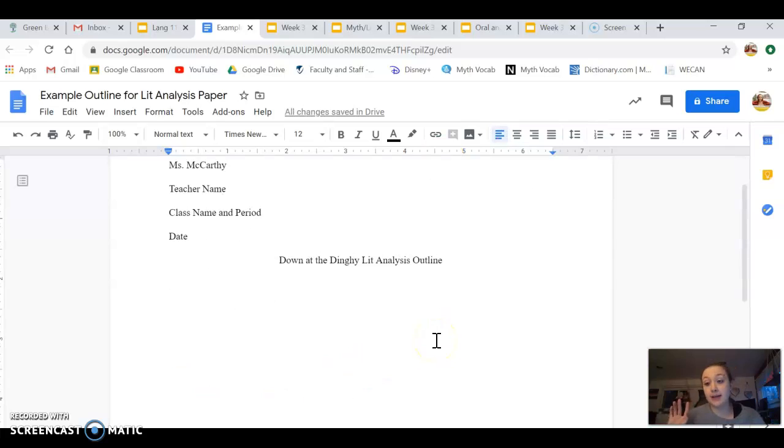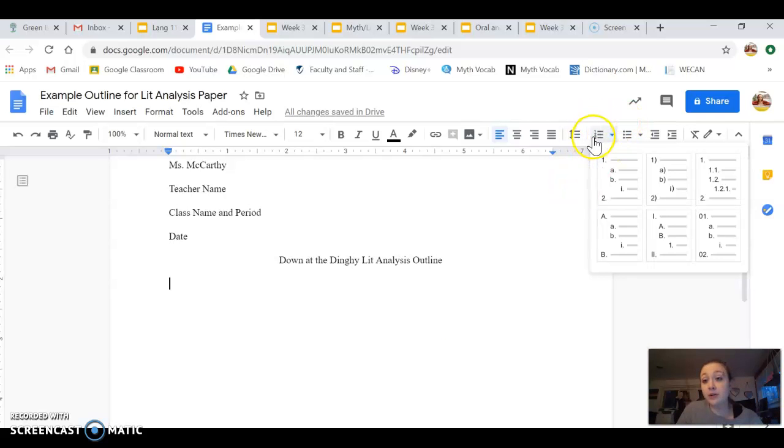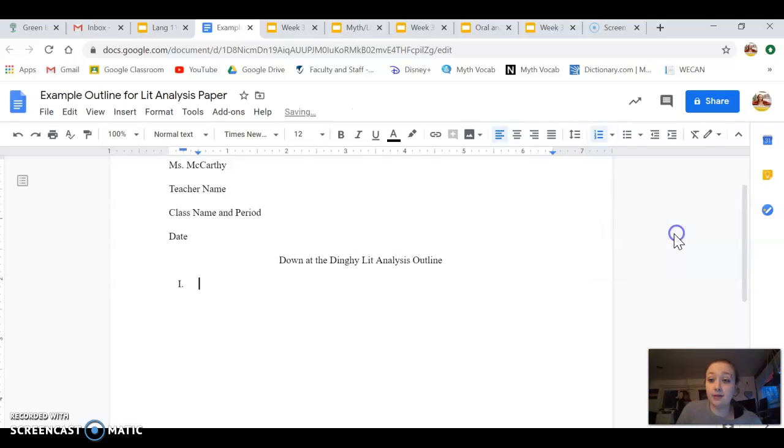And so now we're going to put this in outline format. We're going to start with Roman numerals. If you ever don't want to use numbers, I recommend a lot of times using Roman numerals for outlines, but it's again your decision how best you like to organize it. Though I do suggest using one of these, not just bullet points, because it organizes so much easier if there is something like this. So I'm going to use Roman numerals because that is how I learned in high school and how I did outlines in college afterwards.